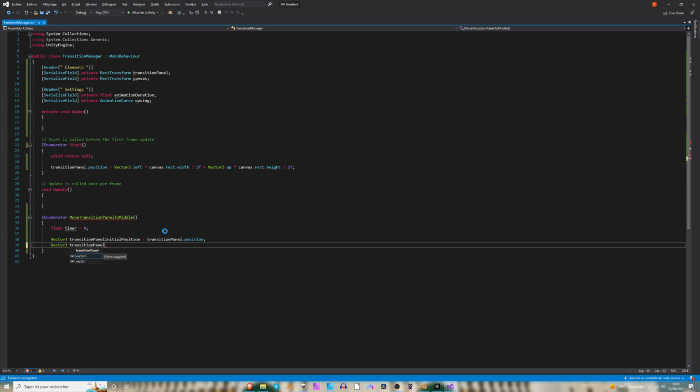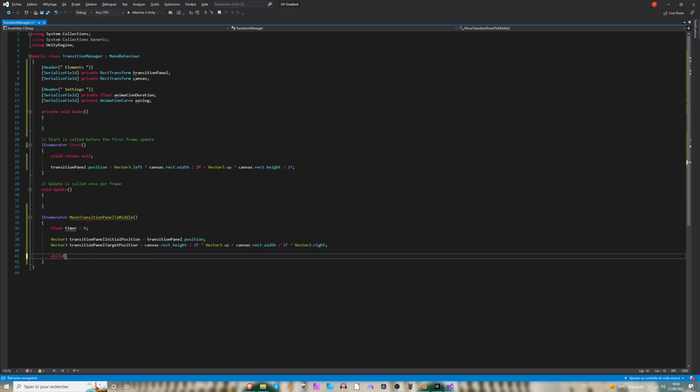So transitionPanelTargetPosition equals canvas.rect.height divided by 2 times Vector3.up plus canvas.rect.width divided by 2 times Vector3.right. Yep, perfect.